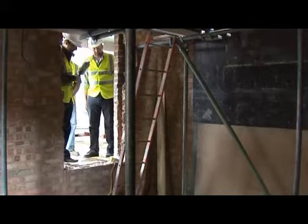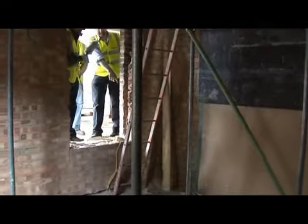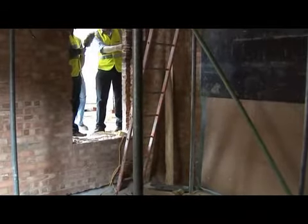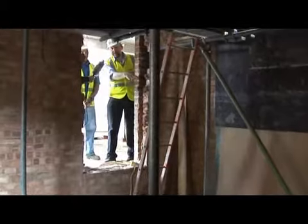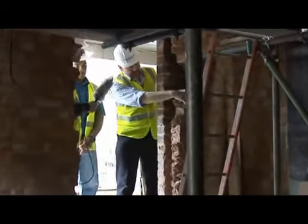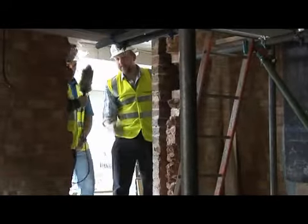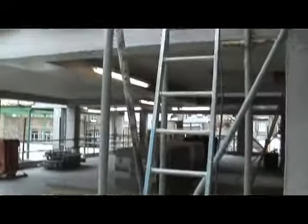And, of course, the only access to it in the old days was a little hatch down in this corner. Oh, right. But now we're going to be able to get up to it from a staircase that will be next to the vestries. When they're reopened, you'll actually be able to walk up a staircase here and get through a door in this corner. So it's an exciting new room that most of us have never seen before. Another useful space.